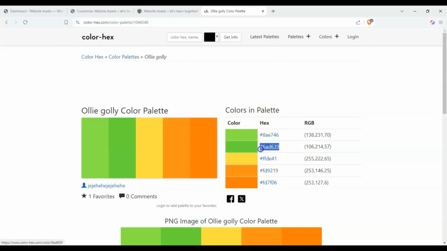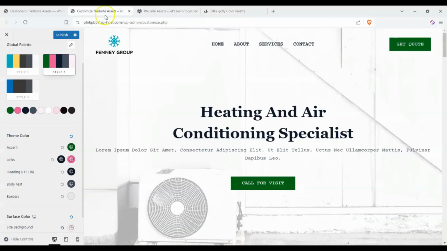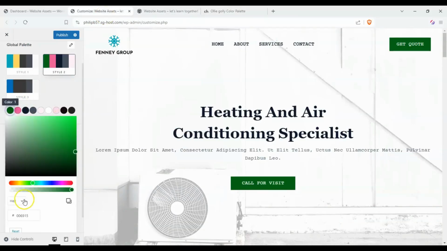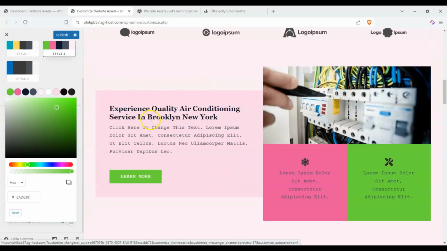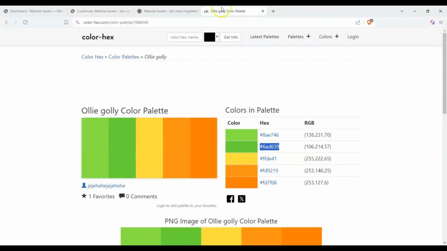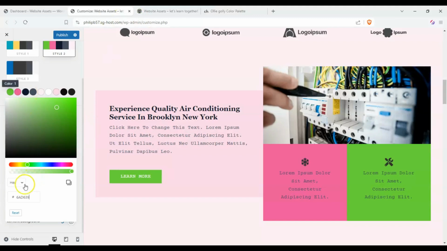And you can always copy paste the hex codes down here for which colors you want. And this one is still pink, and we can use this yellow color here, and we can copy paste that. And you don't need to use hex codes. You can use RGB values and HSL values, but usually for web design, hex is the most accepted one. And you can see there it is.